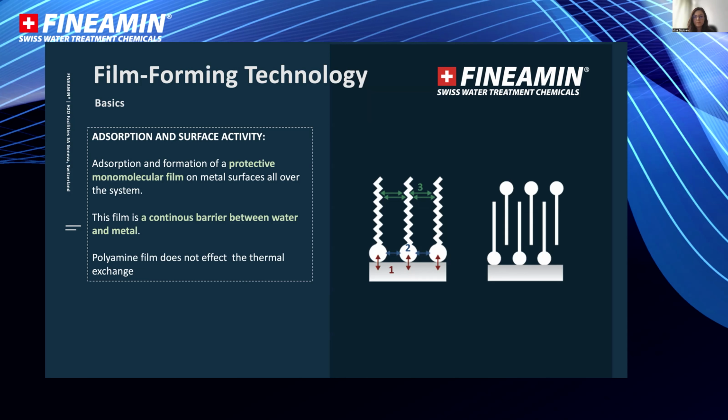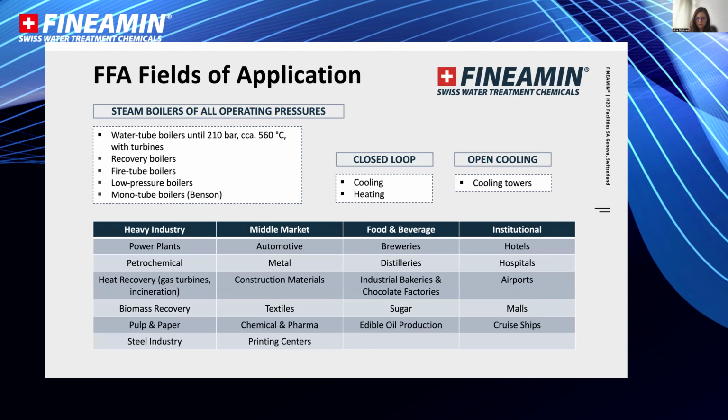Similarly, if there is anything dispersible with a hydrophilic nature, such as some hardness levels that are insoluble in the water, this will also be expelled by this film. And the beauty of this is that the film absorbed on the metal surface has nothing to do with changing the thermal capabilities, so it will not cost any energy by making that film. So, an interesting molecule and interesting applications.